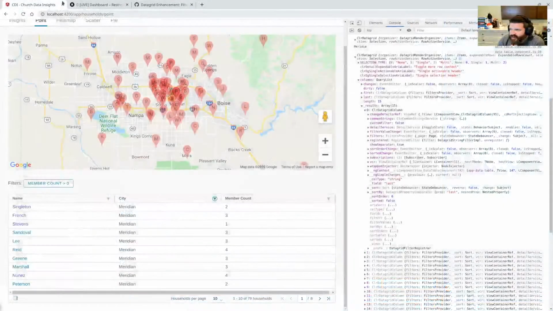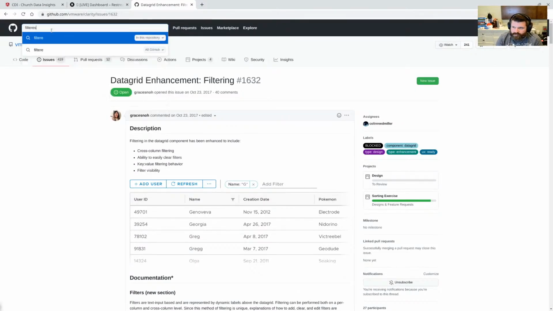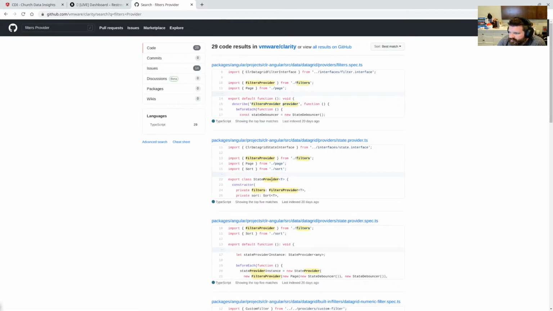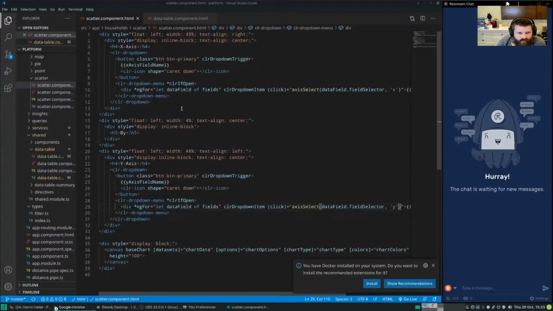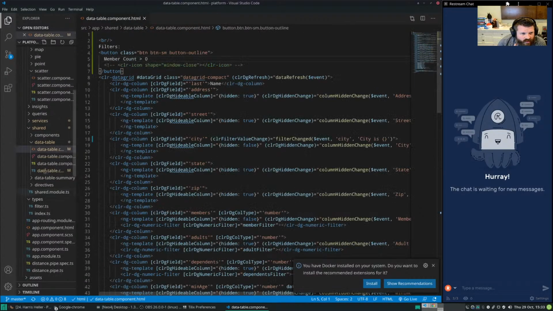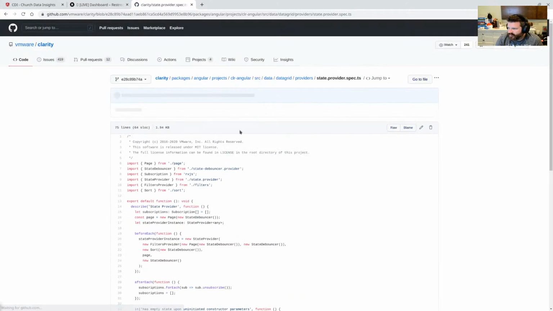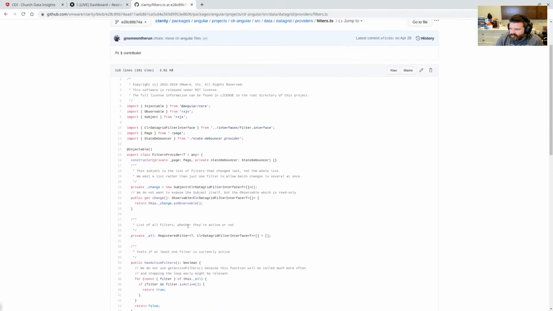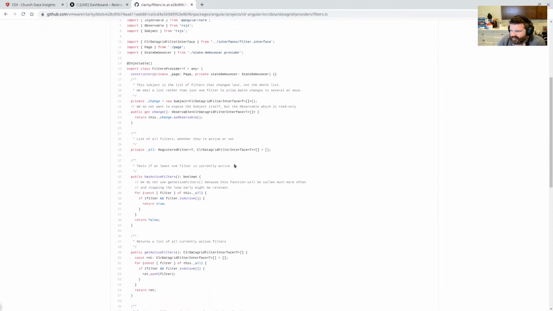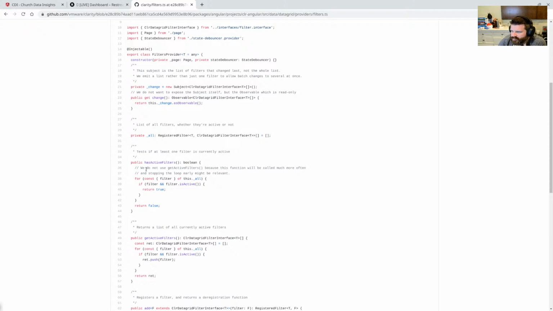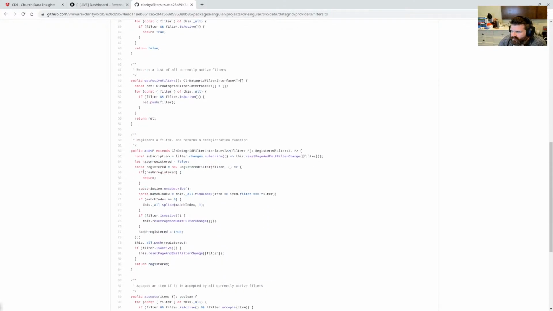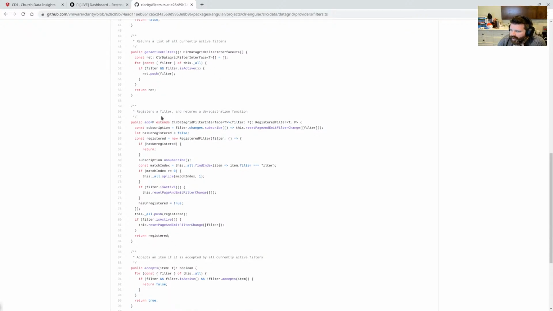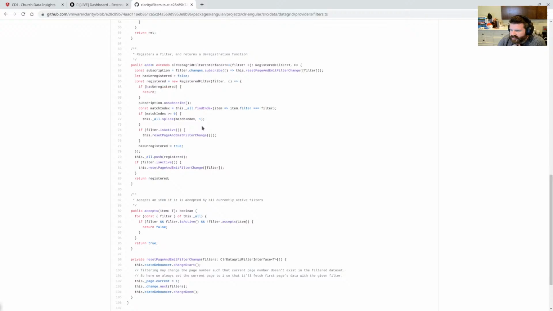So there's a filters provider. Let's go look at the filters provider. Register a filter and return a deregistration function.